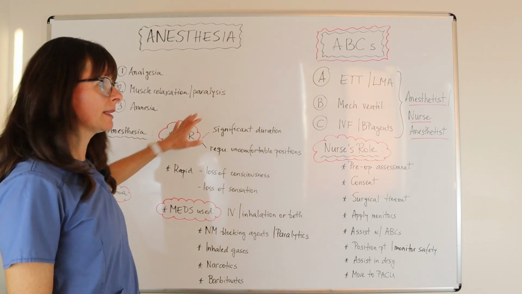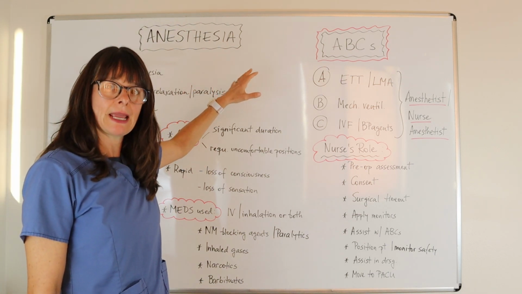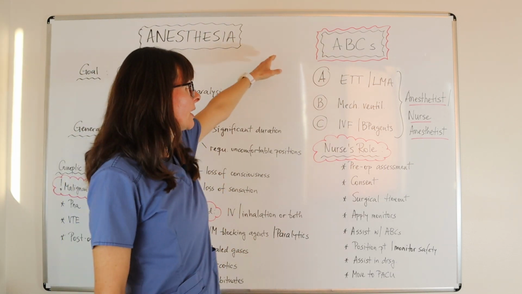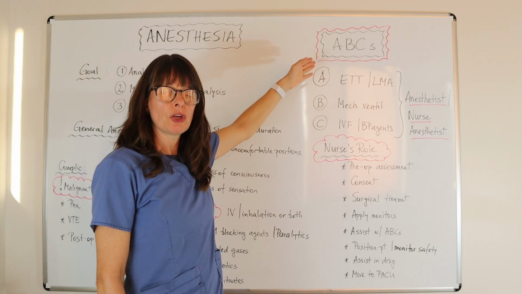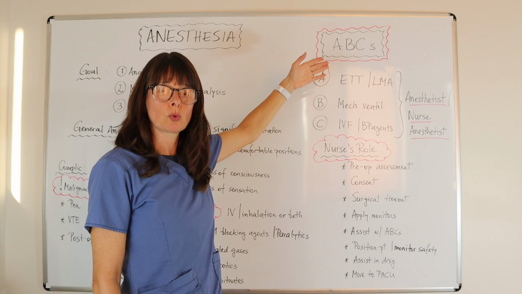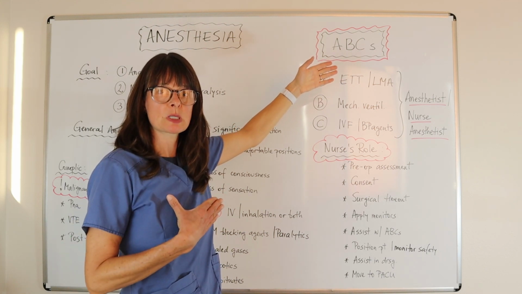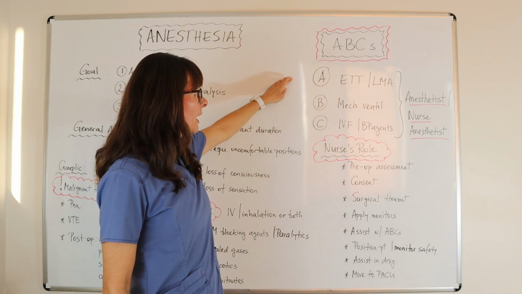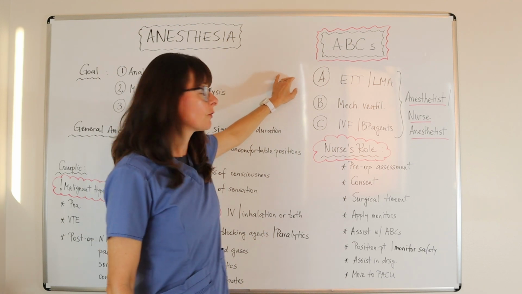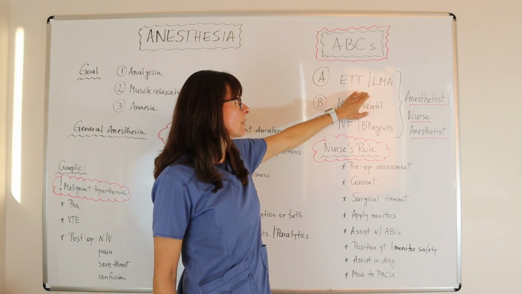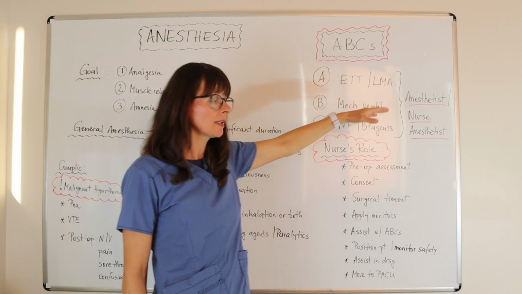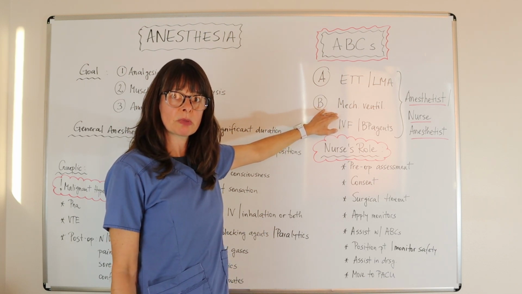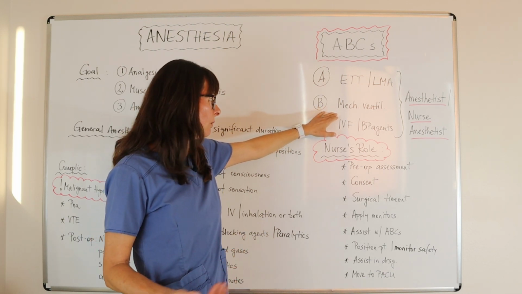Now, when we take away the patient's pain, sensation, and any kind of feeling and capacity to move, we have to always worry about their A, B's, and C's, because now if we take away their ability for their muscles to work, that also includes the muscles of the respiratory apparatus, and so we have to breathe for them. So for the airway, that'll usually be taken care of by an endotracheal tube or a laryngeal mask airway, which is similar but a little bit different. B, breathing, they will be put on mechanical ventilation because they will not be able to breathe themselves.